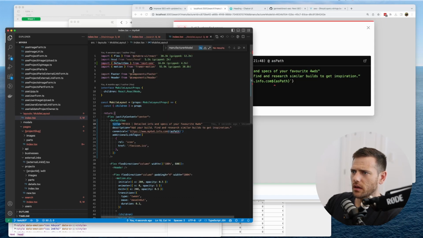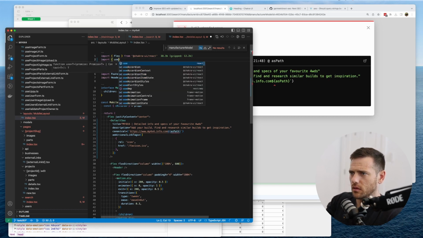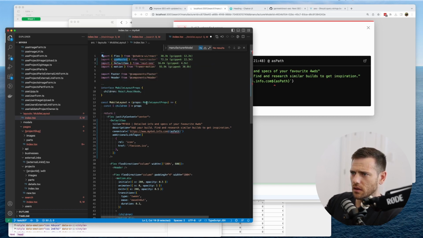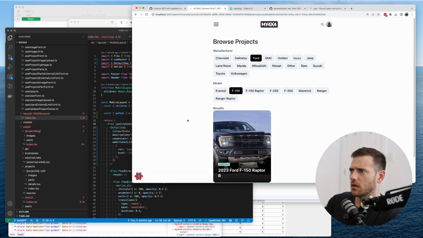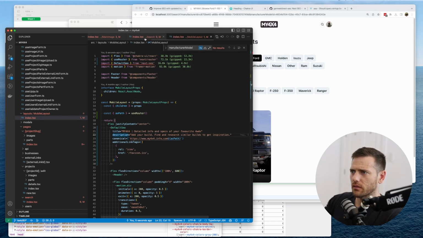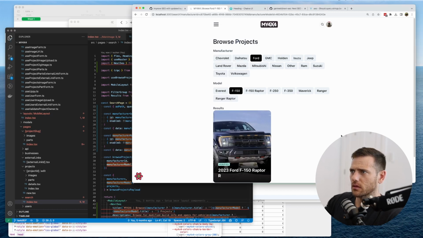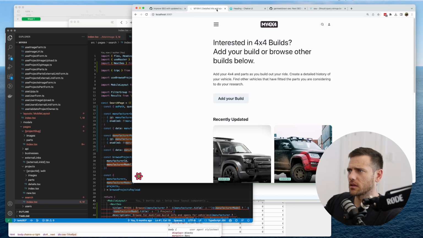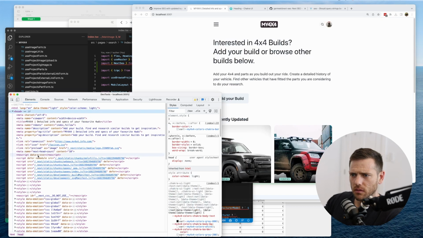As path is not defined, yeah, that's fair. So we're going to import use router from next router, and we're going to say const as path is equal to use router. Cool, and it's still keeping all of our stuff there. This should just be Next SEO, I believe, just to save us confusion. Cool, so we still got the browse there, that's good, and we go home here, we got detailed info and specs. Let's see what else we have.